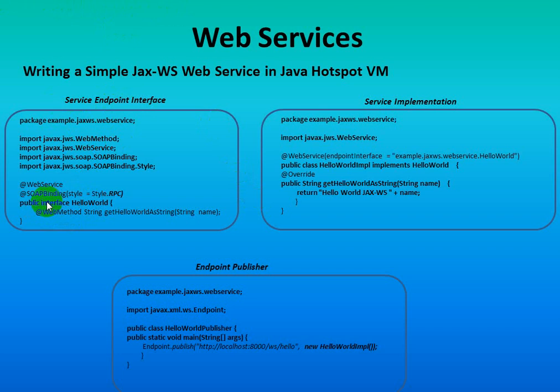Okay. So we are defining this interface as a web service with the annotation @WebService. This @WebService is there in the javax.jws.WebService package. The same way, all these annotations will be in the javax.jws package. First we have to define this interface as a web service, and then the binding style we have to specify. Actually, in SOAP web service we have two types of binding styles. One is RPC and another one is document.